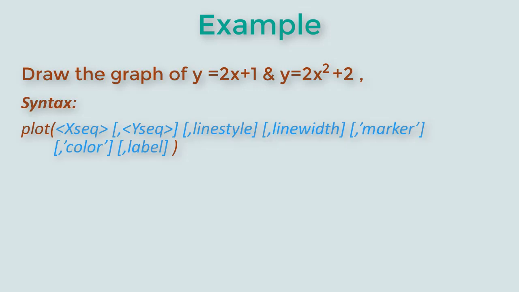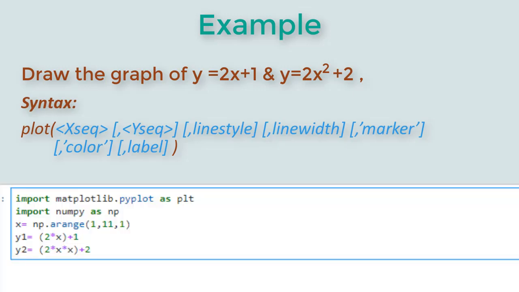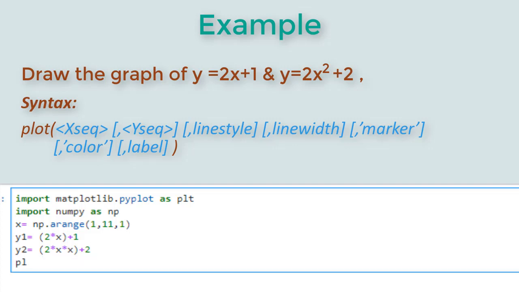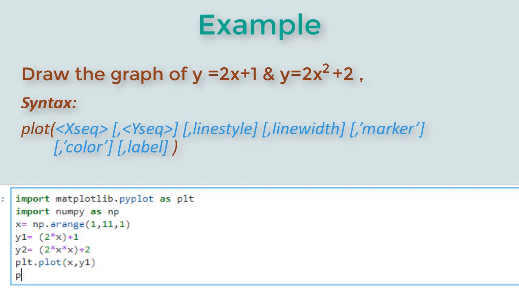Let's look at the syntax of the plot function. For every y series, the easiest way is to call the plot function separately. It takes in the x-axis, y-axis, then we can give the color, which for us is green for one and red for the other. Then we will set the width to 3.